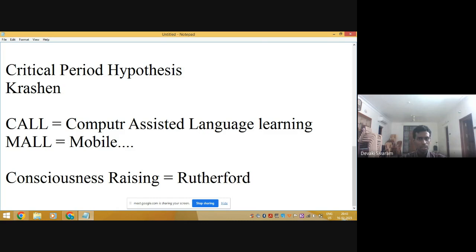In such a scenario, to avoid such a scenario, consciousness raising is important. Here and there, then and there, it is the responsibility of the pedagogue. Who wrote this work, Second Language Pedagogy? N.S. Prabhu. It is based on his Bangalore project. Okay. So therefore, it is the responsibility of the pedagogue to pinpoint or correct the learners' errors then and there, which could help them to avoid such errors again. This is called consciousness raising.